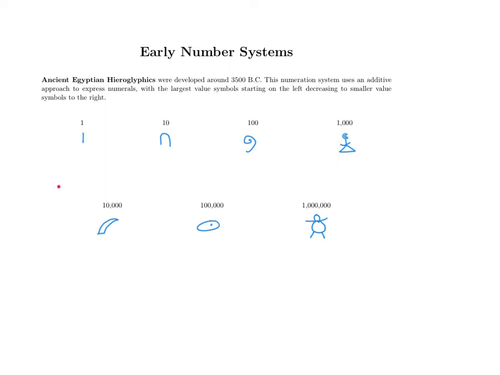The nice thing about this number system is the simplicity it uses to write down numbers. For example, let's say you want to express 137, our base 10 number, using these hieroglyphics. You'd start with the largest amount, which is this 100, and you'd write the spiral exactly once to represent 100. Now, for this 3, which represents 30, you'd write down the symbol 10 a total of 3 times. So 1, 2, 3. And then for the 7, which is in the ones place, you would write this symbol 7 times in a row. So 1, 2, 3, 4, 5, 6, 7.